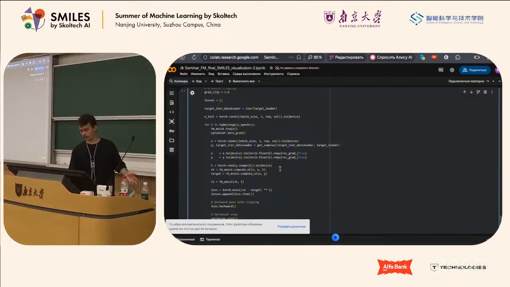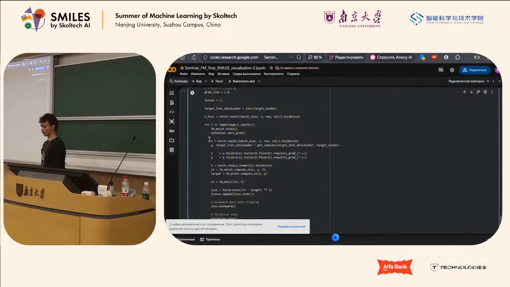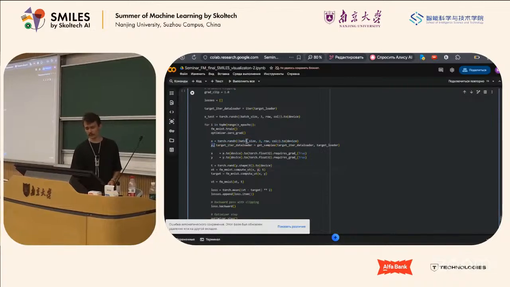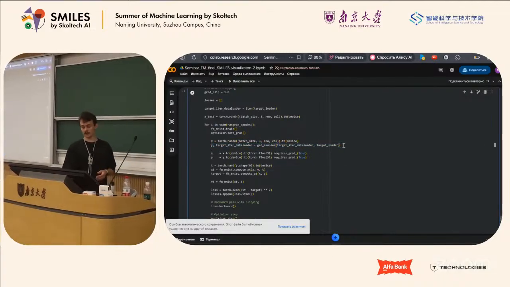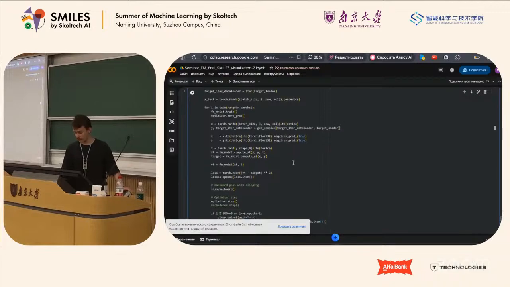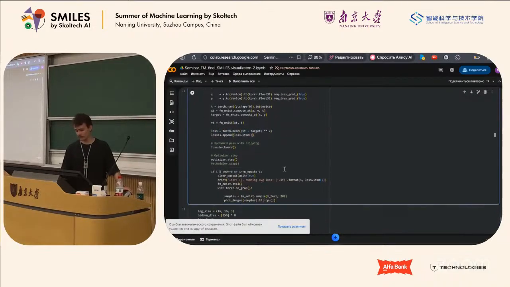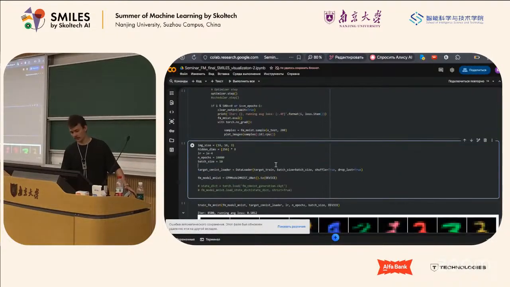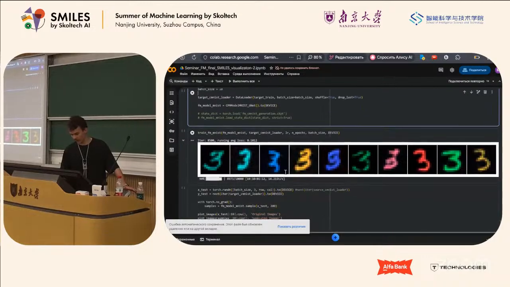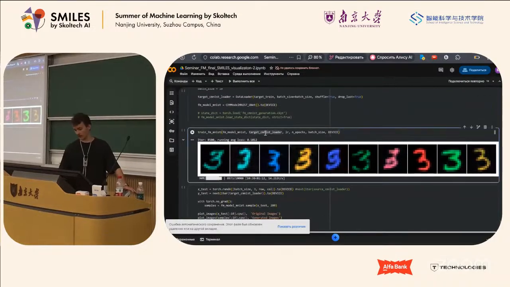Again, we train our model for several epochs. And here we utilize the independent transport coupling plan. So we just sample from a Gaussian, we sample the MNIST images, we pair them absolutely randomly, and construct our optimization problem that we solve, and everything is great. Again, the loss is just mean squared error. Very simple and easy. Hyperparameters still are, there is no place to make a mistake. And then we can train a flow matching model.